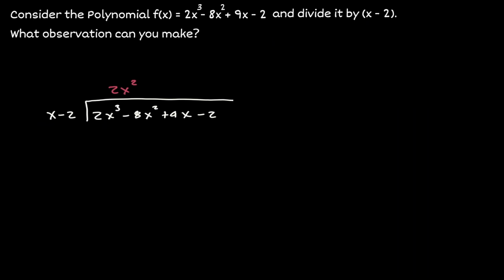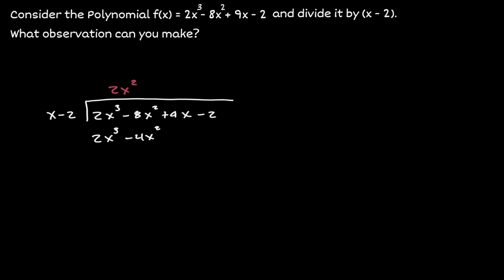And now the next step is we're going to get the whole expression on the outside, and we need to multiply by what we found previously. So let's take one term at a time. X times 2x squared, that is 2x to the third, and negative 2 times 2x to the second, that is negative 4x squared. And notice where I'm placing those values. I want to make sure that I'm matching them up in terms of exponents. Those which had a result of x to the third, I'm going to write underneath x to the third. And those that have a value of x to the second, I'm going to write underneath x to the second. So we are done with that step.